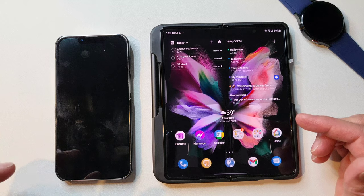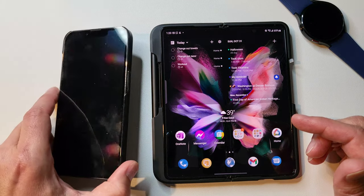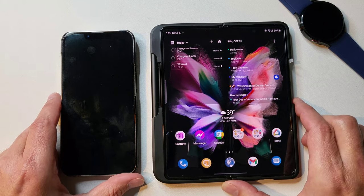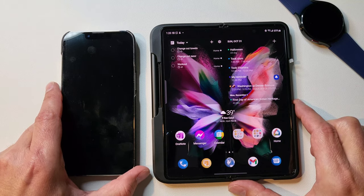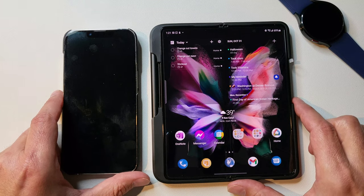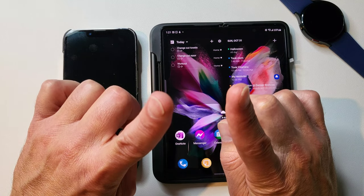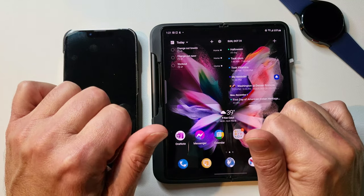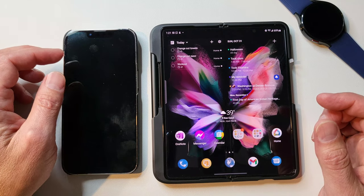You're probably wondering why I've got an iPhone here. Most of the time I'm filming with my iPhone, not because I think the Z Fold 3 doesn't do a good job — it does a fantastic job — it's just that I'm usually talking about the Z Fold 3, so I'm often using my iPhone for the video itself. Right now I'm recording off the Z Flip 3 in 4K 30. I think the Z Flip does a great job too — let me know in the comments.